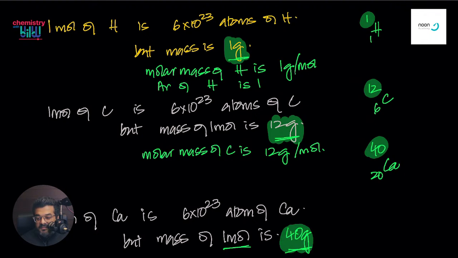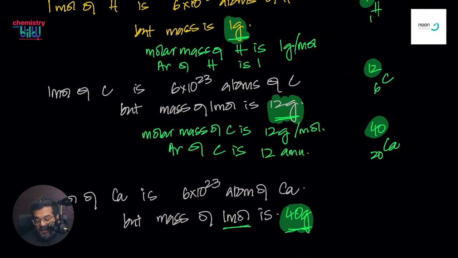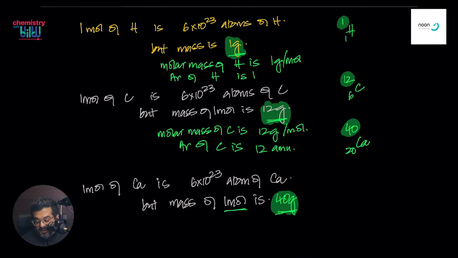Yes, the average is found through isotopes. That's the only thing. So the number is the same, absolutely, but the units are different. Molar mass is 12 grams per mole, but the AR of carbon is simply 12. It could be a different unit, AMU, when you have no unit. Again, AMU is just a relative unit. So that's what I was banking on.